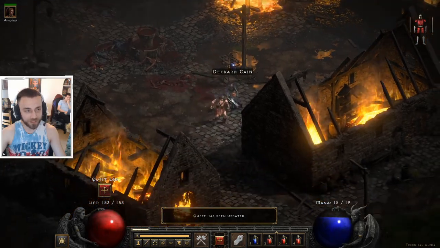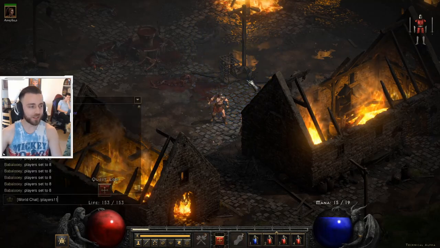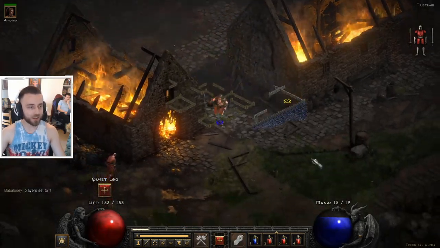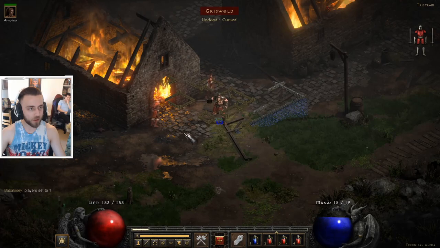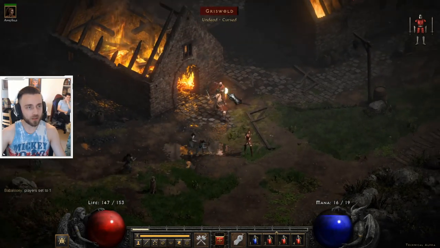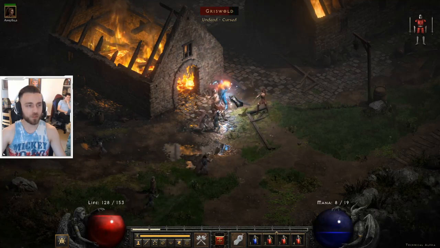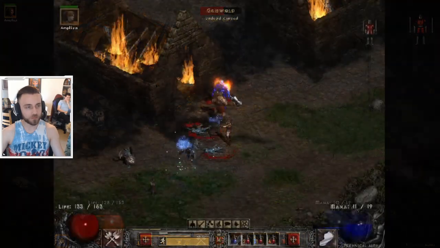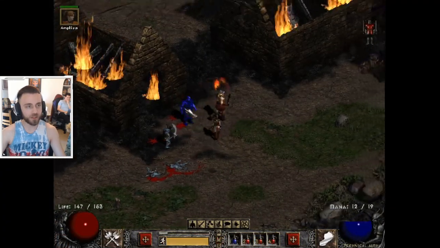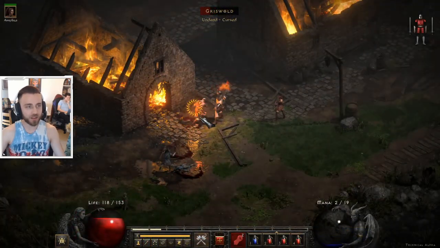Deckard Cain, you've got to get out of here. Get out of here, Deckard Cain. Get out of here. Aw, Griswold, dude. Griswold, I'm sorry, man. Look at this potato.